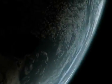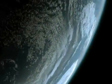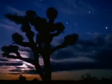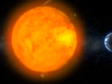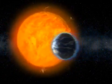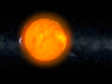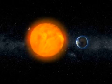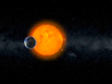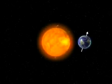Another key to life on Earth is our planet's rotation. When compared to other planets, Earth rotates rather quickly, completing one revolution every 24 hours. This means both day and night are short enough that temperatures don't fluctuate wildly. Earth orbits the Sun every 365¼ days. That extra quarter of a day is accounted for every 4 years as a leap year. Without a leap year, eventually the seasons would no longer correspond with our calendar. In just 730 years, summer in the northern hemisphere would arrive on December 21st.